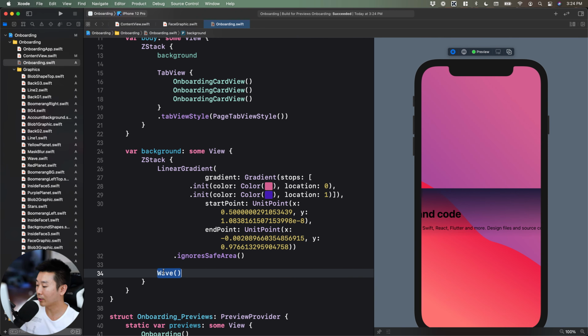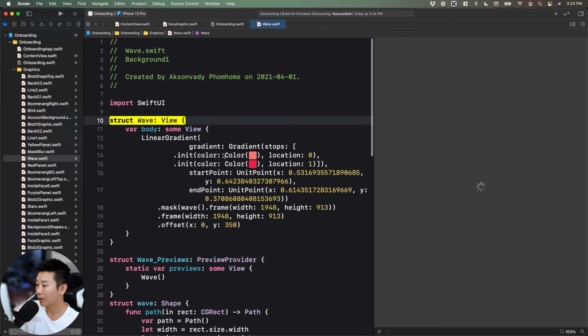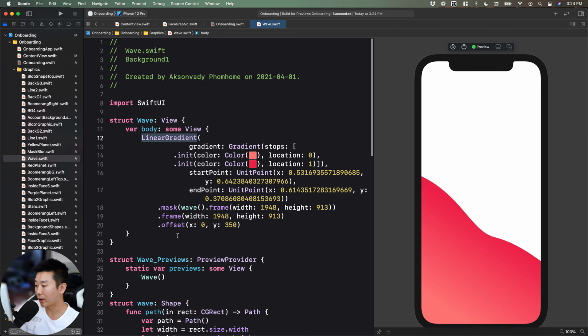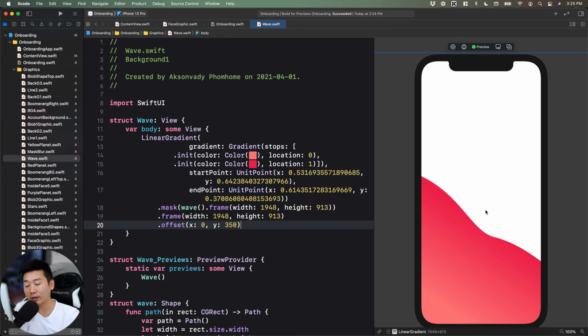And we can take a look at it. So wave is a linear gradient using a mask, and a mask is using the shape, which I've shown you earlier. And again, everything is in code, and you can customize the offset, the width, the height, and everything is centered, which means it's going to work against any screen size, which is beautiful.